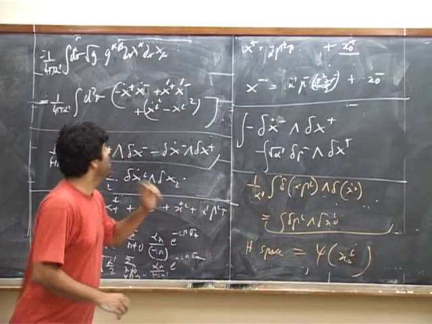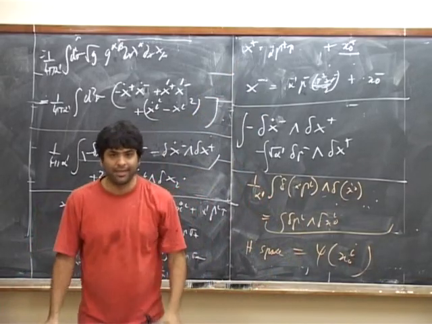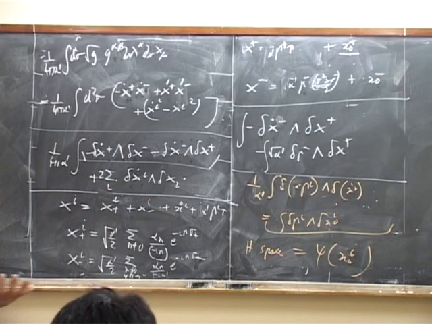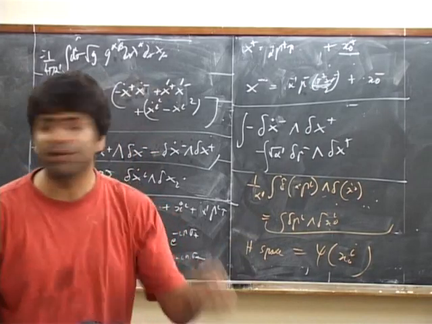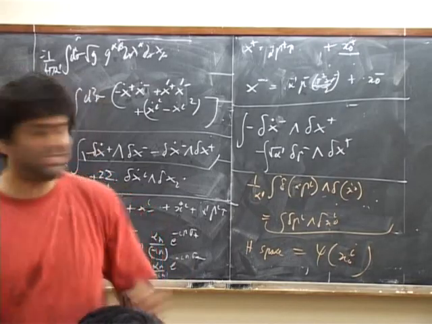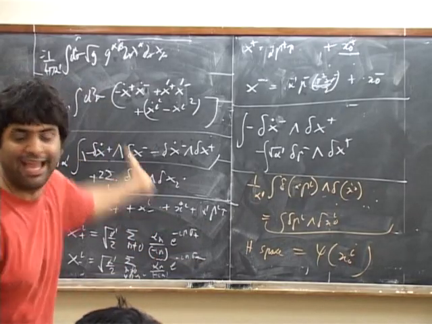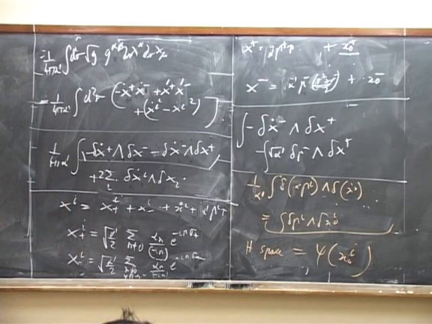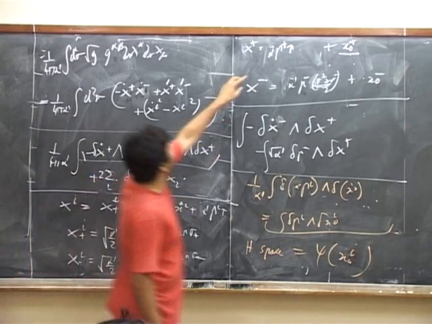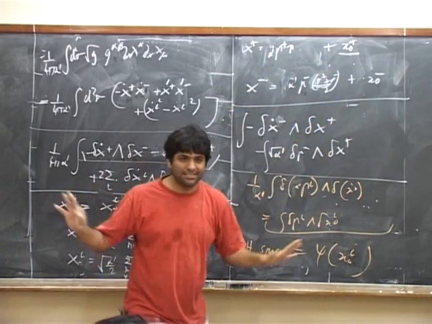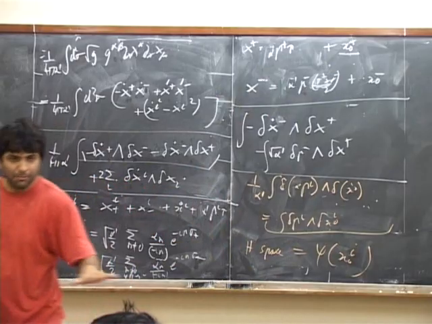Okay. Now, what about the x plus x minus sector? The x plus x minus sectors are all zero modes. If I wanted to, I could move back to the coordinates x0 and x1, and then the quantization of zero modes is exactly like any of the xi's. So I don't need to say anything new about the quantization of these coordinates. It's exactly the same as this. Is this clear? So we quantize all the zero modes.